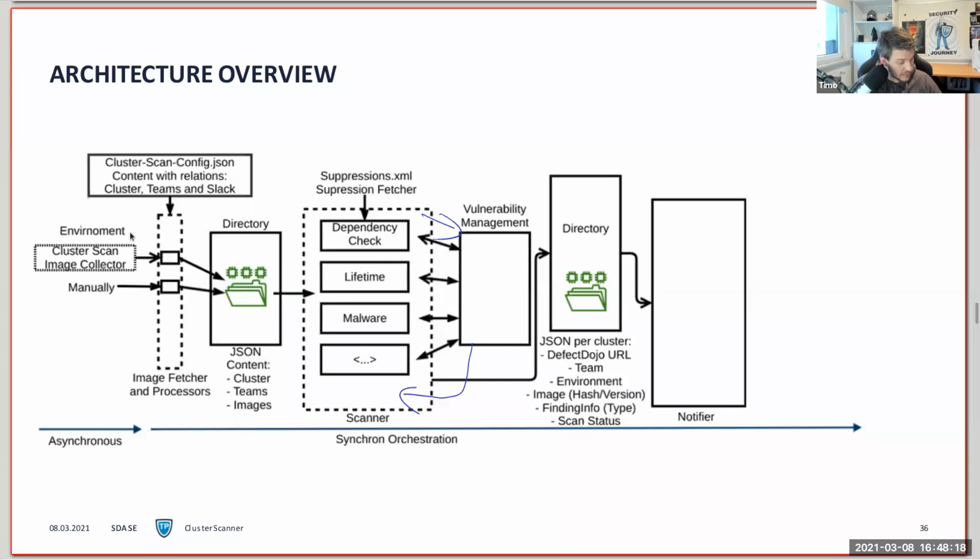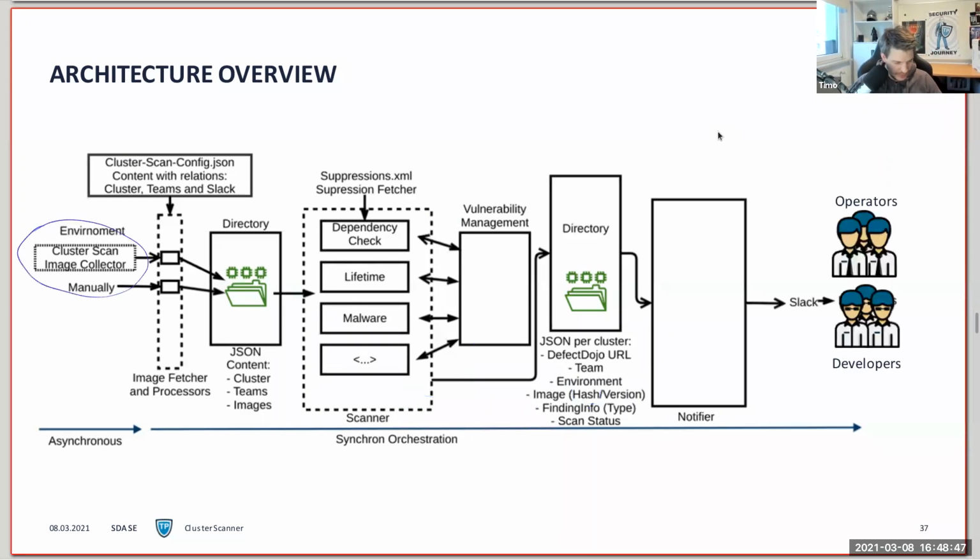Environment for me is, for example, a specific cluster. The image, and not just the version, you also need the hash to identify this is exactly this image and not another image. Some finding info and the scan status, because it might fail due to some reason, maybe out of space or whatever. And then you need a notifier. So the notifier sends out the notification to the teams, but all at once in the best case.